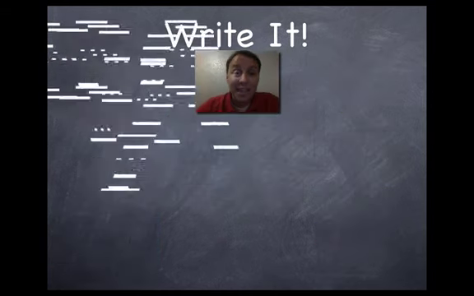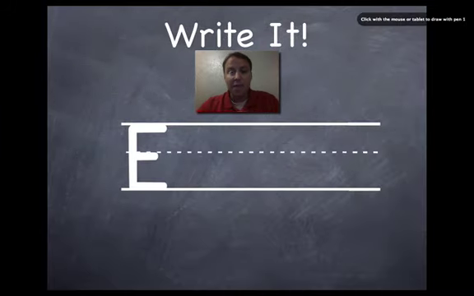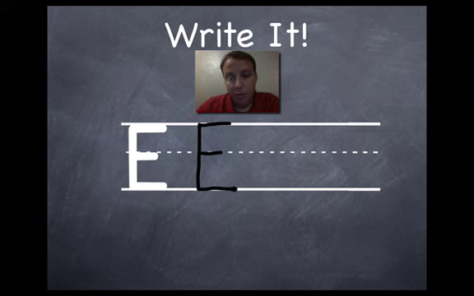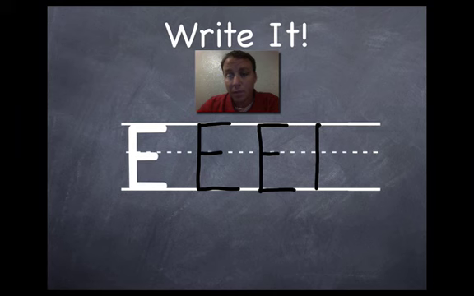I'm going to show you how to do it. I think it's kind of fun to write E's, and maybe after you practice a little, you're going to like it too. When you're writing a big Papa E, you go from the top to the bottom, and 3 straight lines. See? From the top to the bottom, and 3 straight lines. You see how the first line's all the way at the top? The second line's right here on the dotted line. And the last line, the last lateral line, is all the way at the bottom. So you go 1 line from the top to the bottom, and then you do your 3 sideways ones. 1, 2, 3. And you put that line all the way at the bottom.